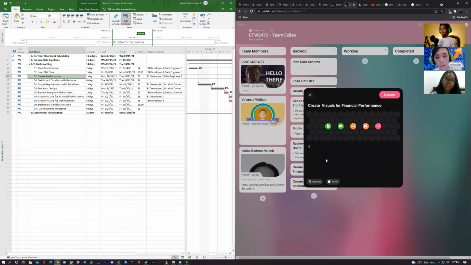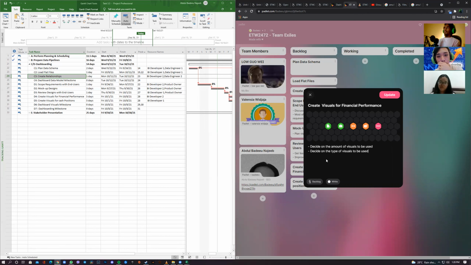Decide on the amount of visuals. Decide on the type of visuals to be used. Anything else?